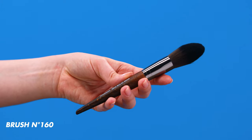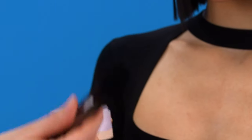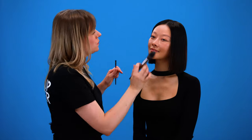I'm going to use a fluffy long brush, number 160. It's quite pointy but has a little bit of movement to it, so it's perfect for powder application. I always start by placing the powder in my T-zone because that's the zone where you don't want to be too shiny. Since this brush is quite pointed you can easily reach the nose area and the under eye. You can see we set the face but it's not too matte — it doesn't look flat, you still have that lovely fresh glow to it.